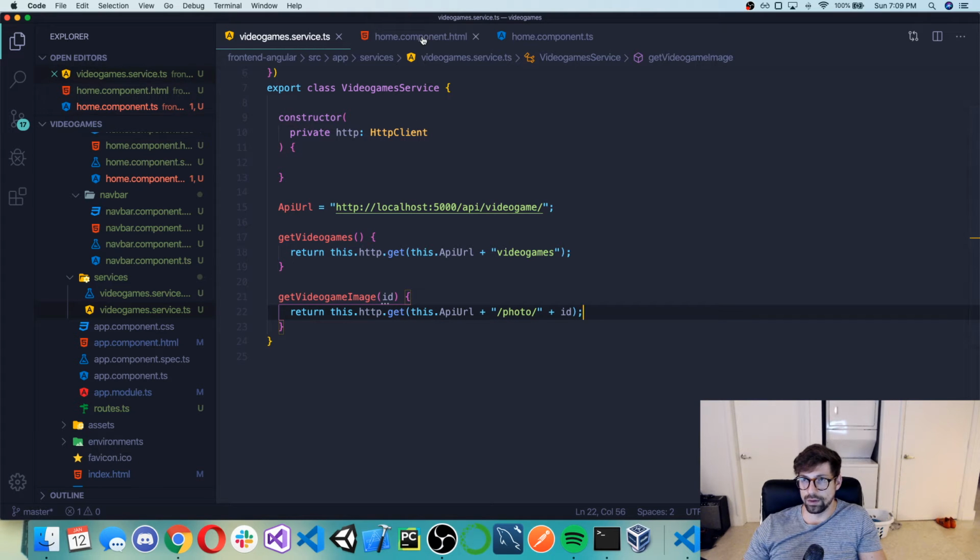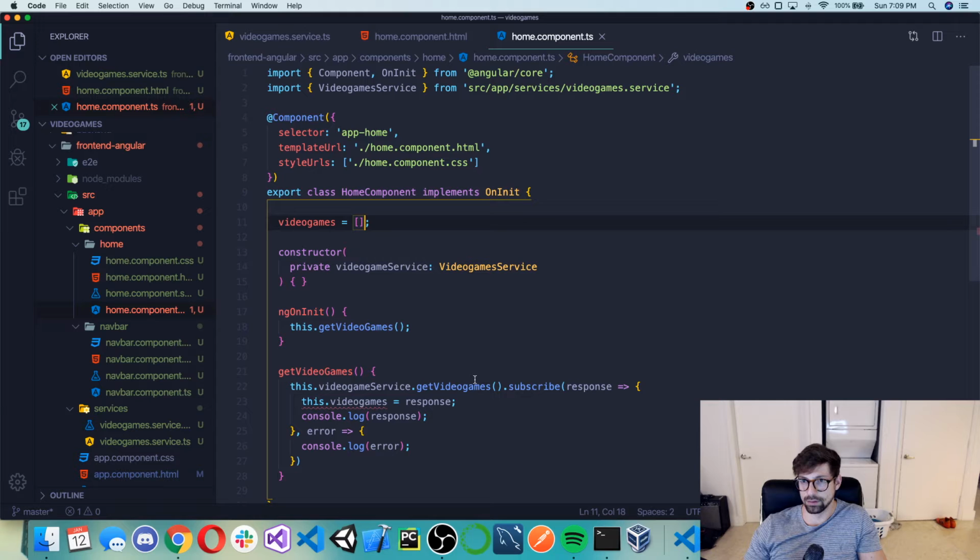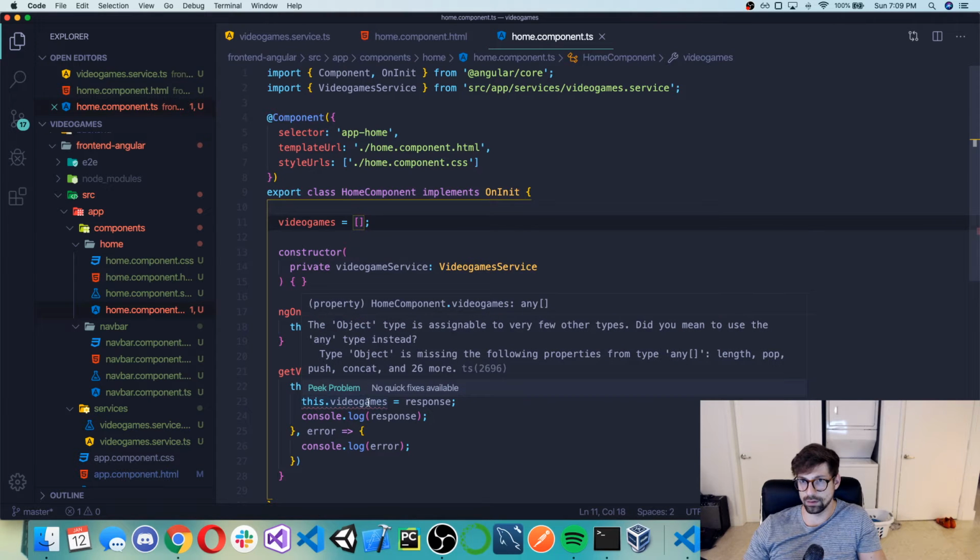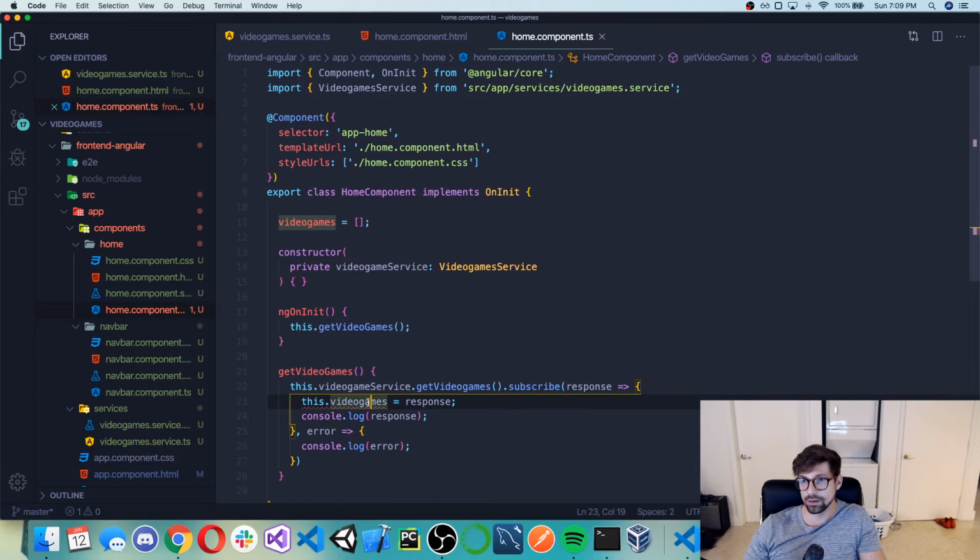Okay, so here there's a videoGames. I don't know why there's an error. Object type is assignable to very few other types. Do you mean to use any type instead? Here, any.